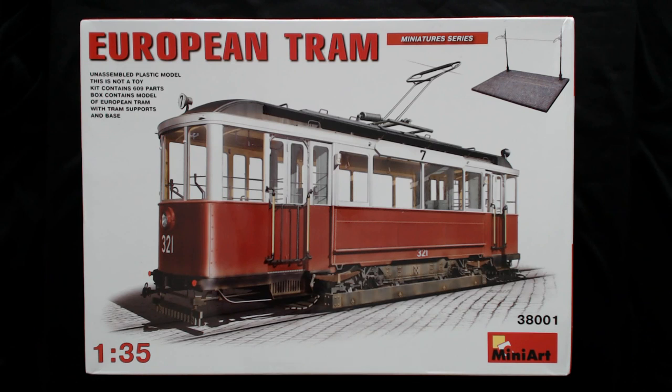Today we've got from MiniArt, from our friends at MRC, the European Tram. Now this kit has been in various forms of announced release for quite a while now, so it's good to finally see it out, and it looks like it's going to be pretty amazing, judging from the box cover artwork.